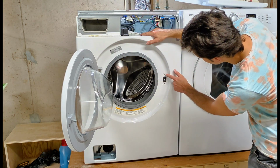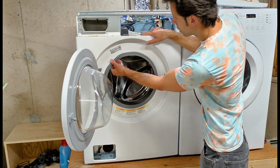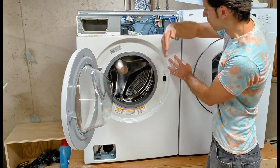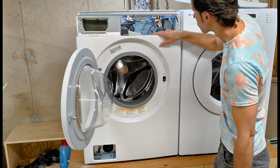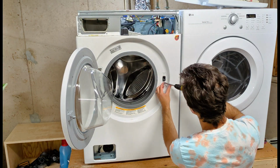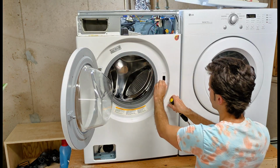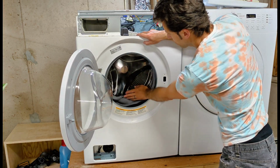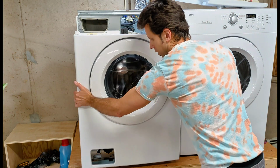But before I take that off, I'm going to remove these 2 screws on the door lock sensor. Otherwise, your other option, after you remove the gasket from the outside, is to close the door, then you can turn the panel this way and unplug the electrical connector from the bottom of the door lock sensor. And you can take that gasket off outside, close the door, and lift the panel out.